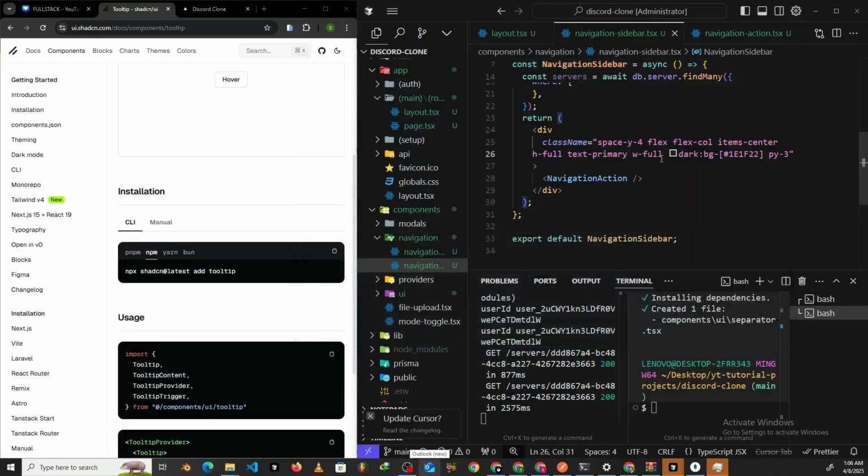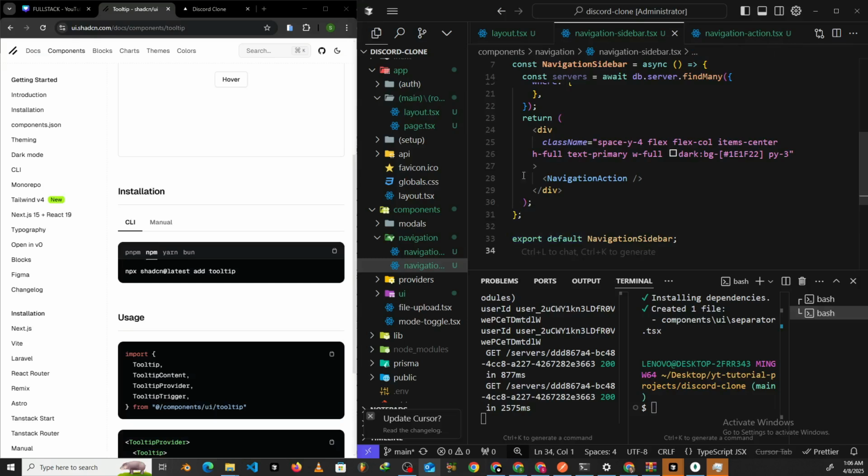Alright, so we are back, and you can see that all the components have been installed nice and clean. Now that the components are installed, what we need to start working on is the customization of these components. So the first thing is the action tooltip.